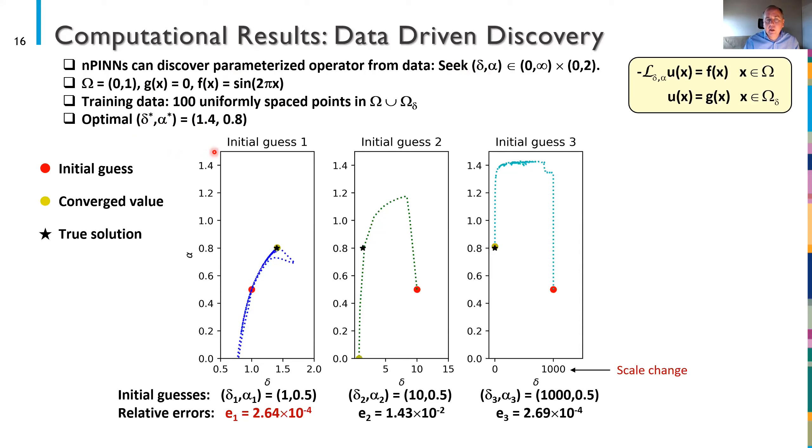The plots here are a two-dimensional phase space plot showing α and δ as SGD tries to optimize for the best α and δ. So remember it's training a neural network at the same time. I'm going to show the path of the optimizer. I have to pick an initial guess and so what we're going to do is three different cases with three different initial guesses. In this case the initial guess starts here the optimizer wanders through the phase space and actually lands on the manufactured solution. This particular example produced the lowest residual error of any of the three.